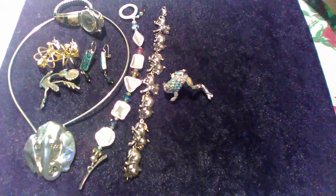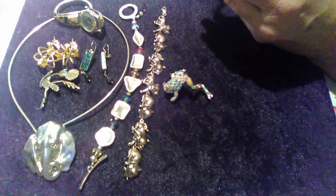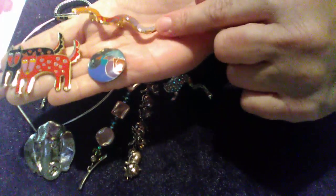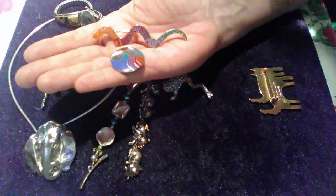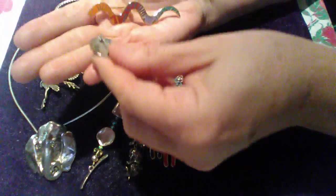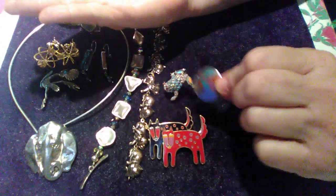I found some Laurel Birch pins. I'm also selling a Laurel Birch sun hat. She has various things she sells, but these pins — you have the snake, birds, and those are dogs. When I looked at them I thought they were cats, but the name of that pin is called the Mythical Dogs. I'm selling these all together. Then there are the Celestial Birds. And then this is the snake.